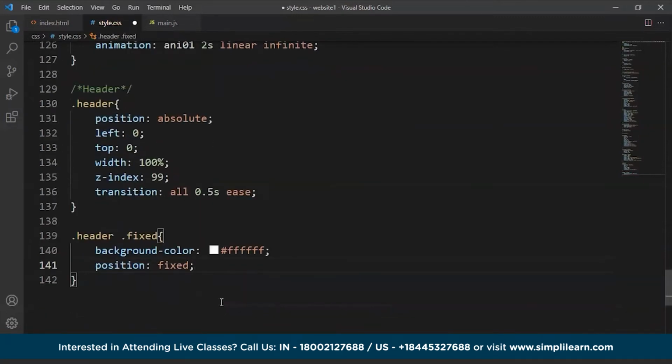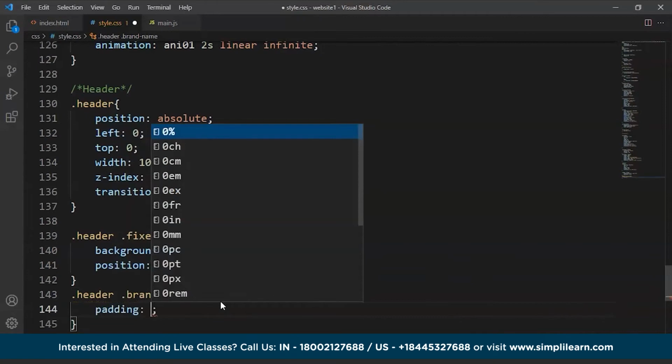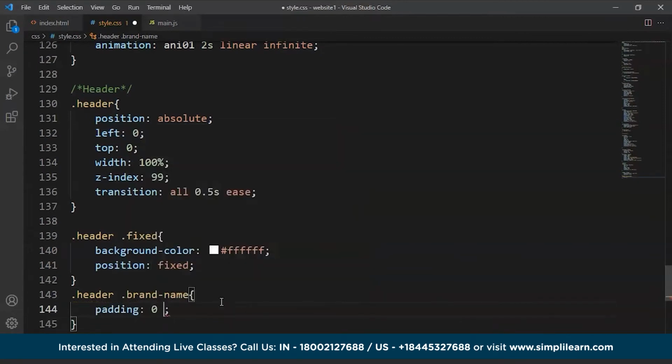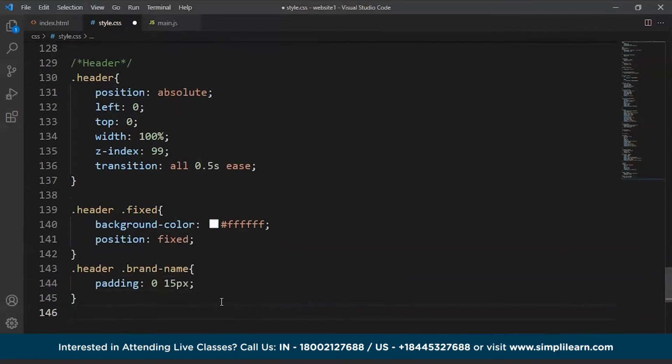Then we have the header brand name. So we have to style the brand name as well. So we'll write here dot header dot brand name, and we have to write here padding. Padding is going to be 0 and 15. Fine. So this thing is working fine now.